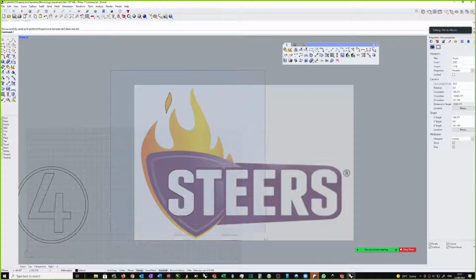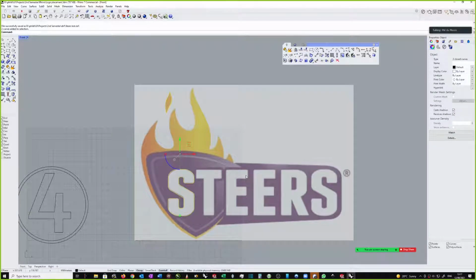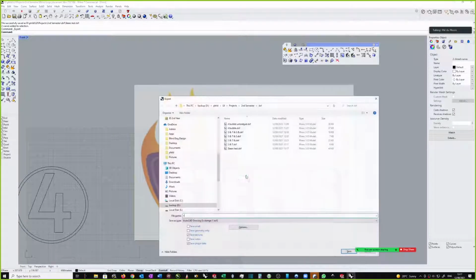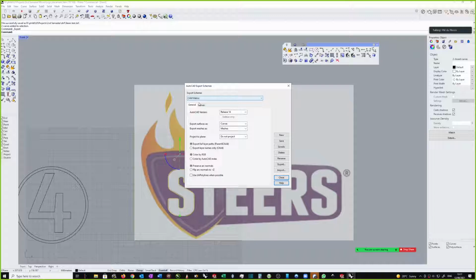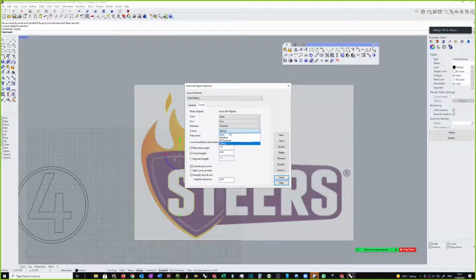So maybe let's just do that again. And let's do a B version. And then I'm going to deliberately this time make the polylines go into polylines, curves into polylines.